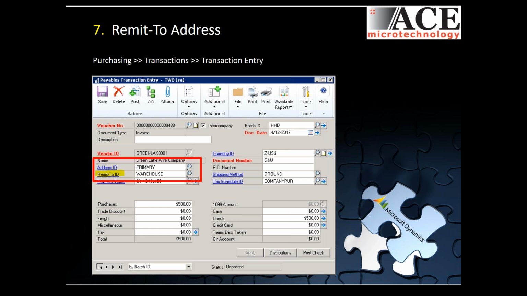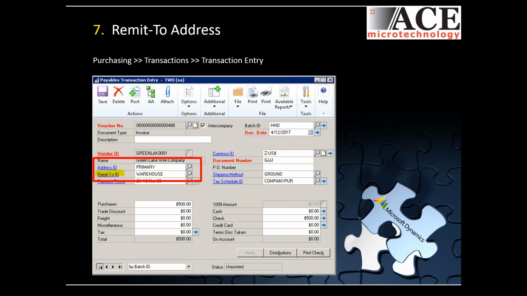So GP is smart enough to know that if you enter an invoice with a remit to address, then enter another invoice using the same vendor to another remit to address, during a check run, it actually automatically runs separate checks for you so that the address on the check goes to the right place. So it's really important that you understand how handy this will be when you're trying to, at that check run time, when you don't have all of your AT&T invoices showing up on one check. That's the critical path to keep all of that under control, especially for those vendors who want that one check per invoice kind of experience from you.